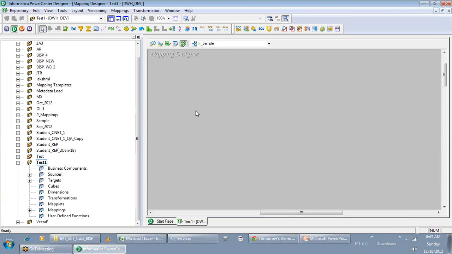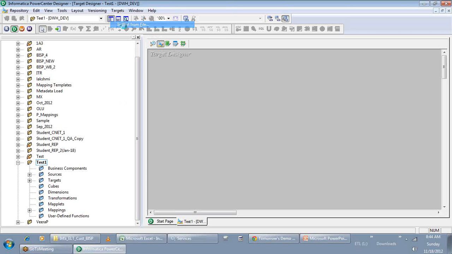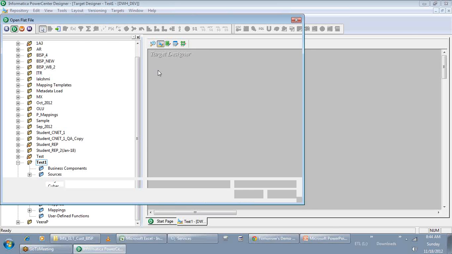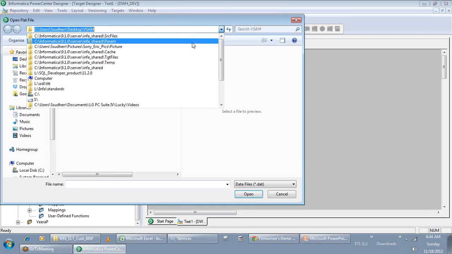Now, as per our requirement, I have to load the data from the table into the flat file. So flat file is my target, so I should import the target, for which I should create it first. So I'll go to the target designer here, and you get the targets menu. When you click on it, you'll almost have the same kind of wizards which you have seen under your sources menu. Okay, there is nothing new here. Everything you have seen there is present here. So I'll click on import from file and go to the source file location where I have all my files. Okay, and select employee flat file. Okay, just click OK here.